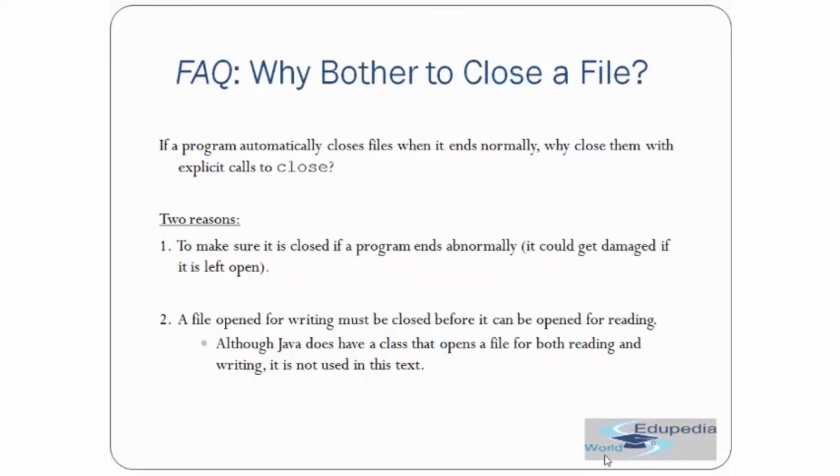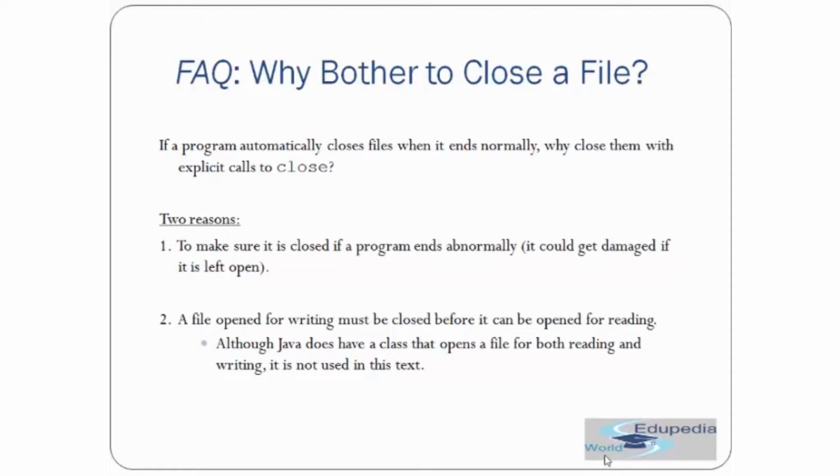Okay, then there is a question: why bother to close a file? Why do you need to actually close a file? Well, the answer is something which I have already told you, so I hope that it is clear by now. But if not, let's study this. If a program automatically closes a file when it's run normally, then why close them with an explicit call to close? Well, there are two reasons for that.